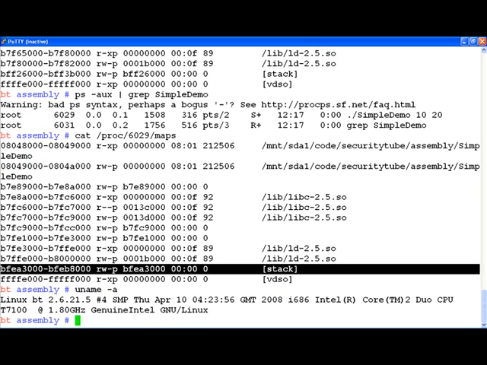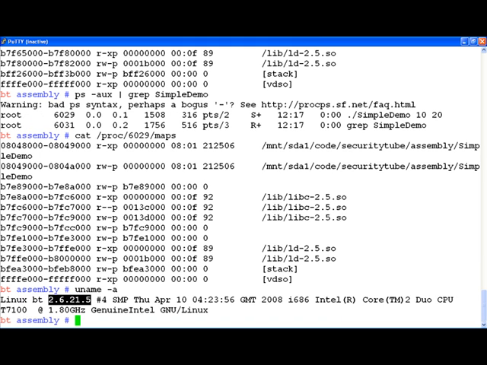So let's actually verify that with a uname -a. And if you notice, we are in the 2.6 kernel. So why this is happening is that in order to stop various overflow attacks such as buffer overflows, virtual address randomization has been implemented in the 2.6 kernel and above. What does this mean? Every time the same process is laid out, the segments will be randomized. That is, every time you run the program, the stack will not be located in the same segment to begin with. This makes it much harder to exploit vulnerabilities which rely on hard-coded values for the stack.